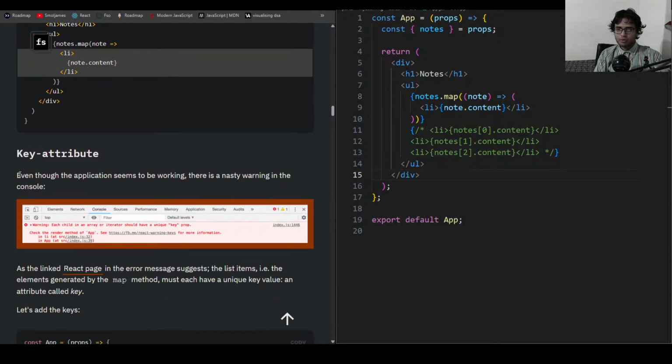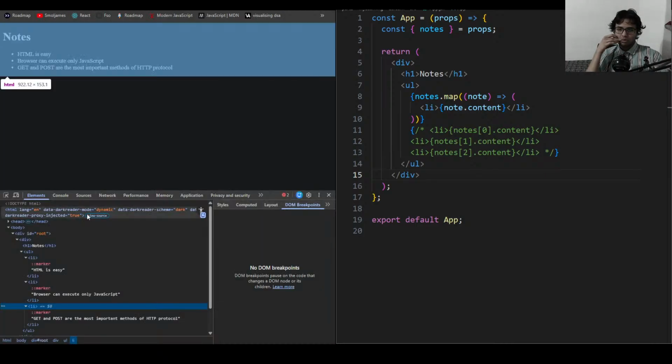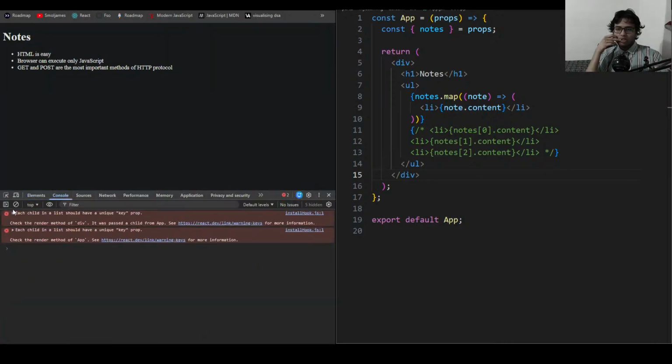Key attribute. Even though the application seems to be working, there is a nasty warning in the console. What the hell?